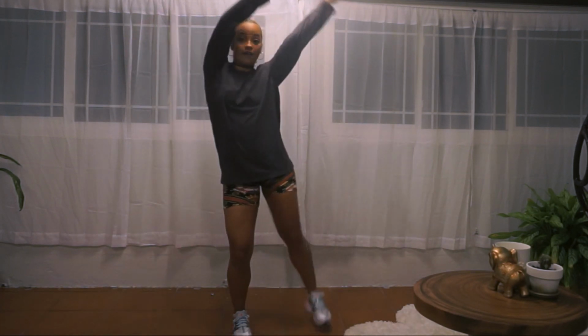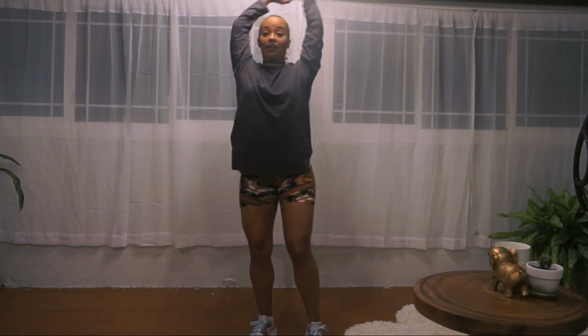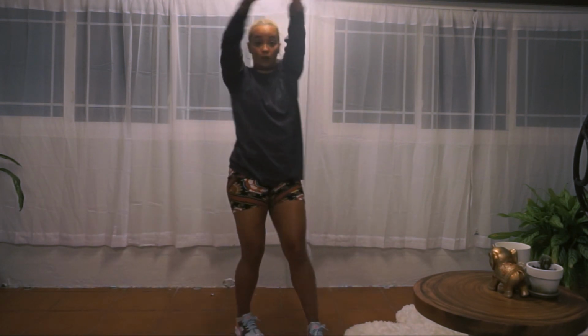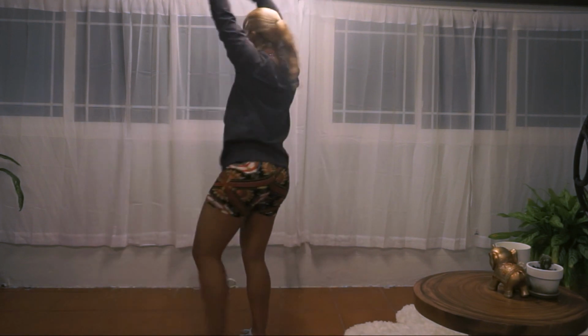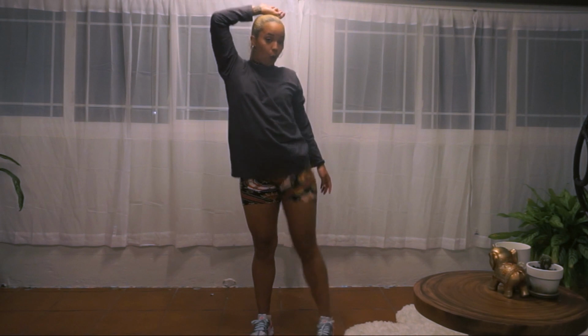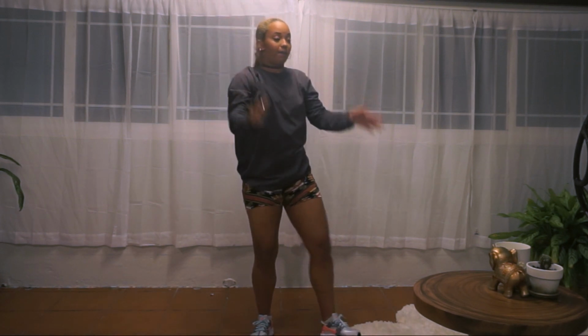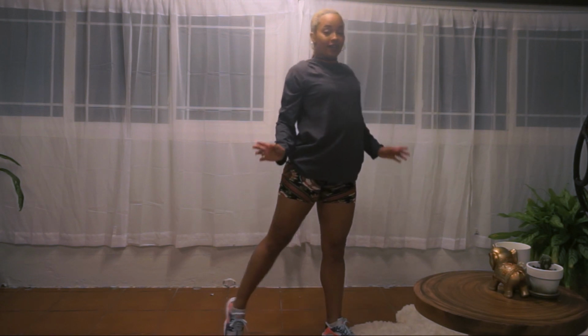Then you're gonna turn five, six, seven, eight, and your hips and arms, you're gonna circle while you're going around. Four times, one, six, seven, eight. Then your right foot and your right hip is just gonna go one, two, three, four. Then your shoulder's gonna pump forward, five, six.